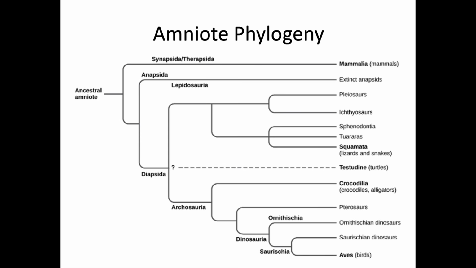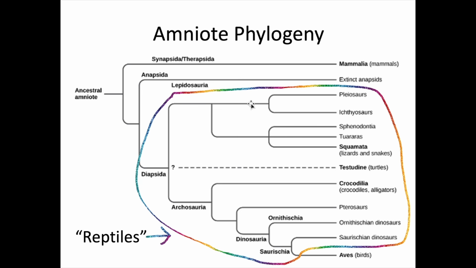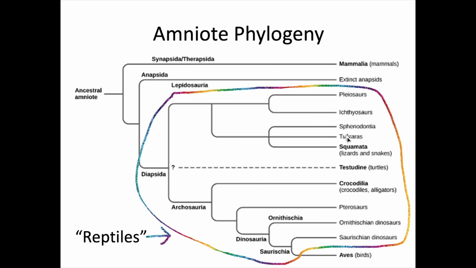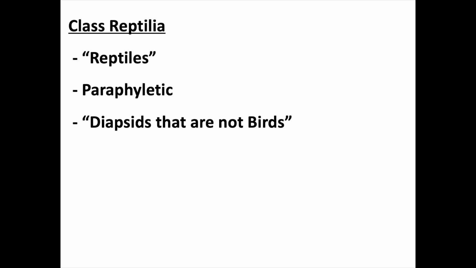So, okay, where are the reptiles? Well, the reptiles are here. It is all of these groups, but not this group and not these groups. This is, of course, not a clade. This is not an ancestor and all of its descendants. In fact, reptiles were the example that I used on the very first lecture of the quarter about a paraphyletic group. So reptiles, it's a very traditional group. We all know what a reptile is, but it is not a monophyletic group.